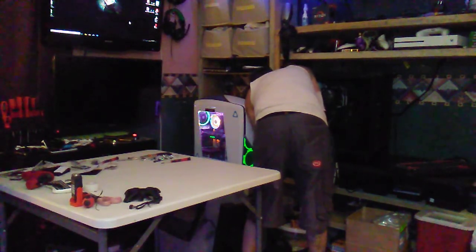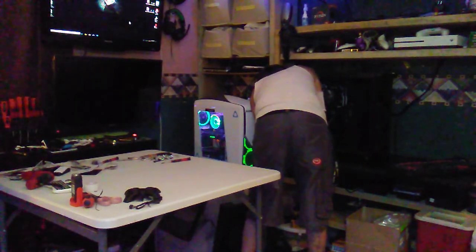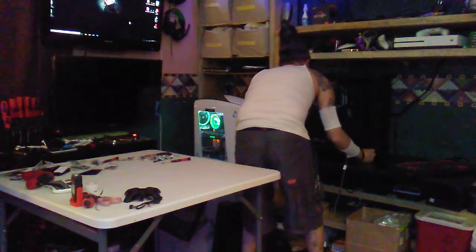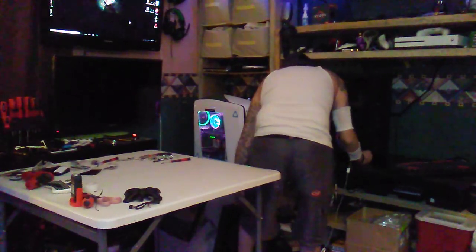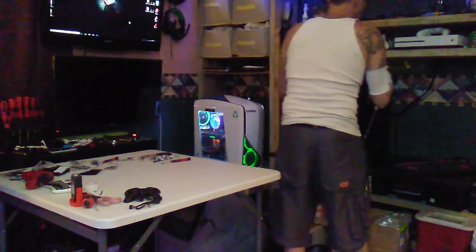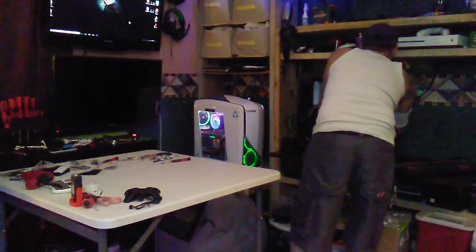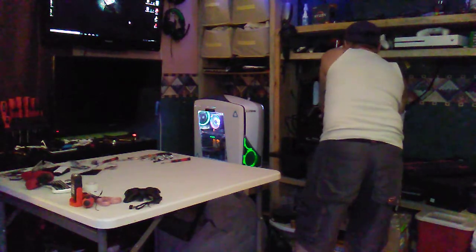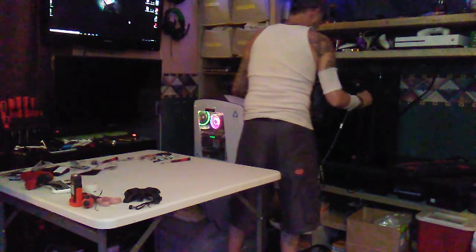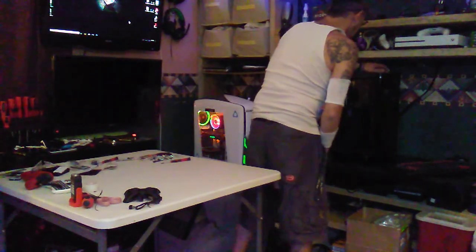I don't know how great the video card's going to be firing up. Sometimes I got to mess with the HDMI ports with this Gigabyte RTX 2060 Super. I should not have to mess with the motherboard. Yeah, shouldn't have to mess with plugging in and unplugging my HDMI cords in the video card to get a picture to work. Let's hit the power button and make sure.